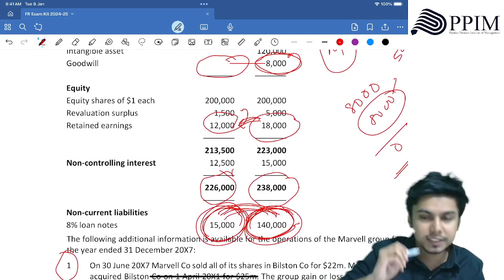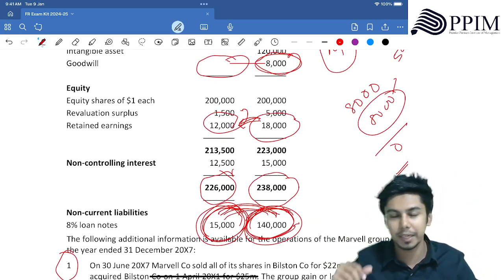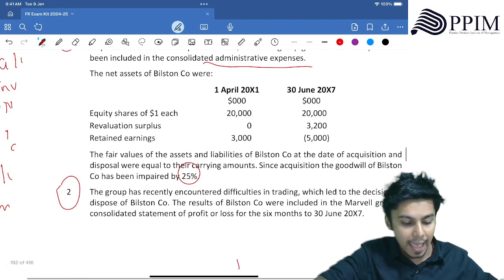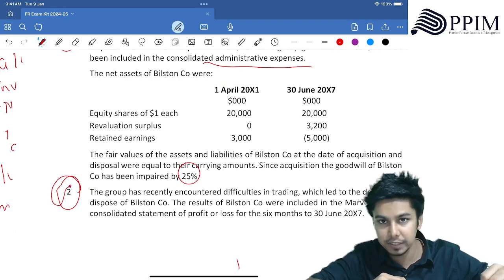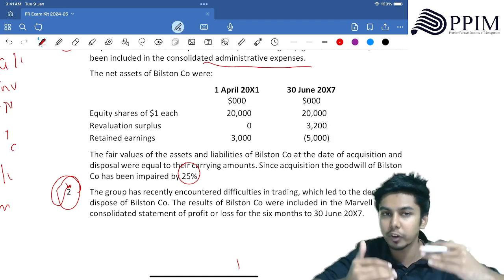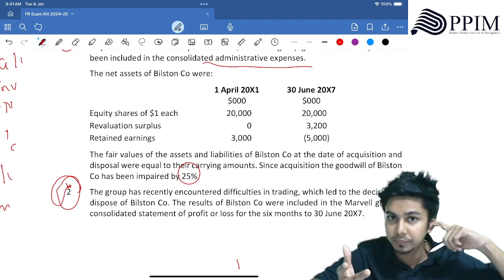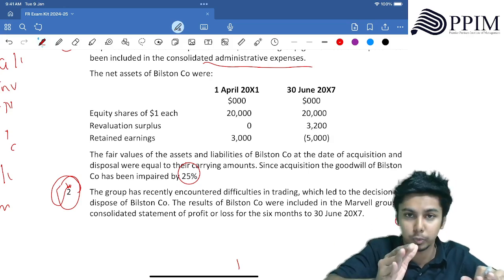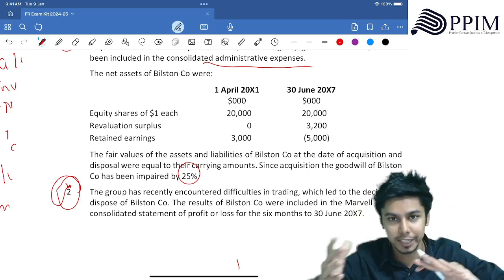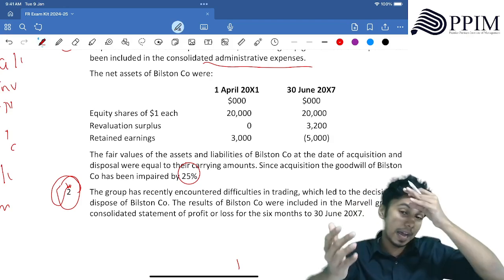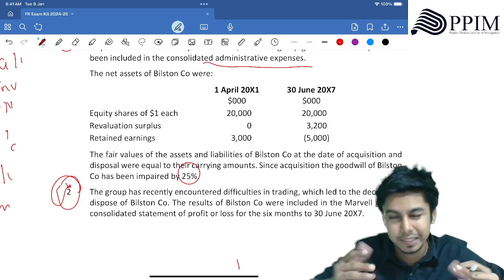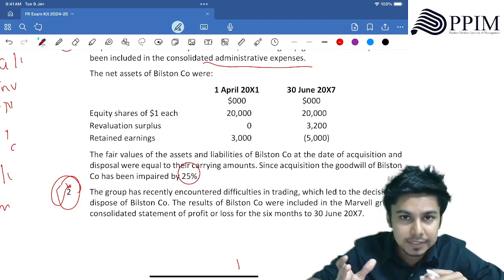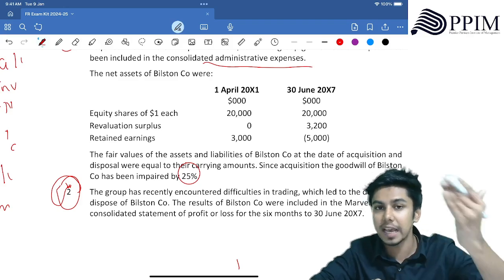Right, then guys, our loans have reduced. That's because we have settled the loans using the money that we have got. So overall conclusion, guys, we can tell it like this: as the organization is having trading difficulties and maybe because Bilston is not performing as well as we expected, we have sold off that subsidiary. Most of the ratios have improved. Some simply because, now you saw, net asset turnover and all, not that we are doing well, but it's just that mathematically it has improved. So we can come to a conclusion: selling Bilston was a good thing because financial performance has improved.